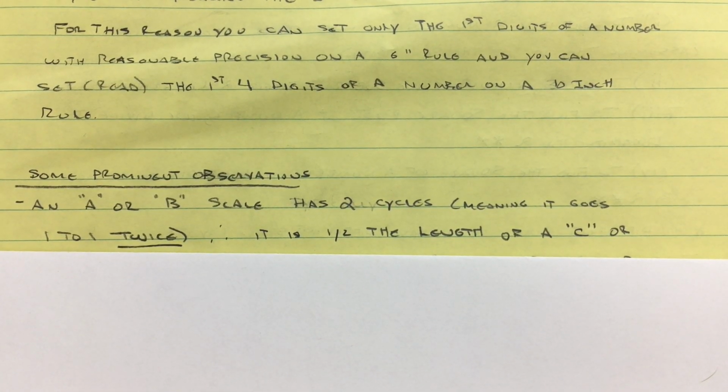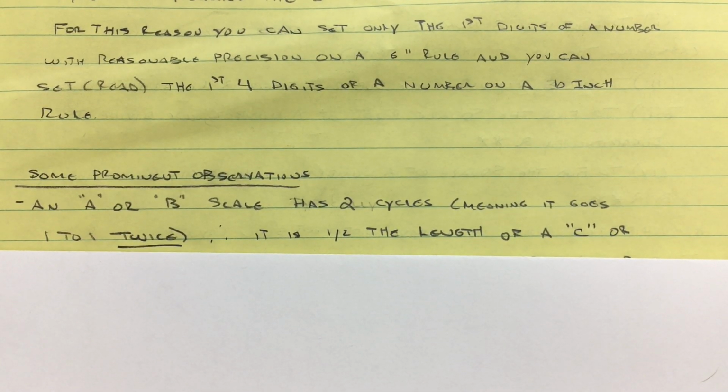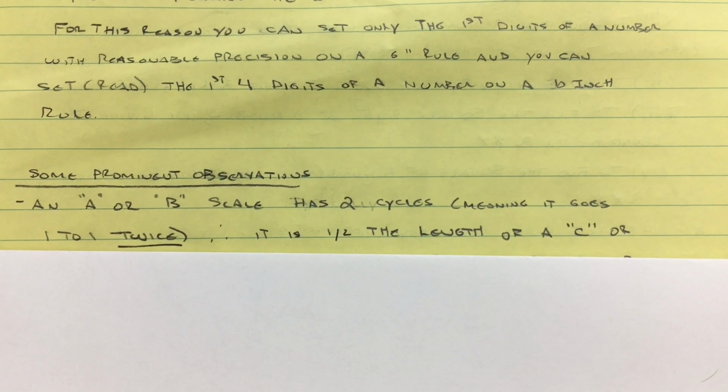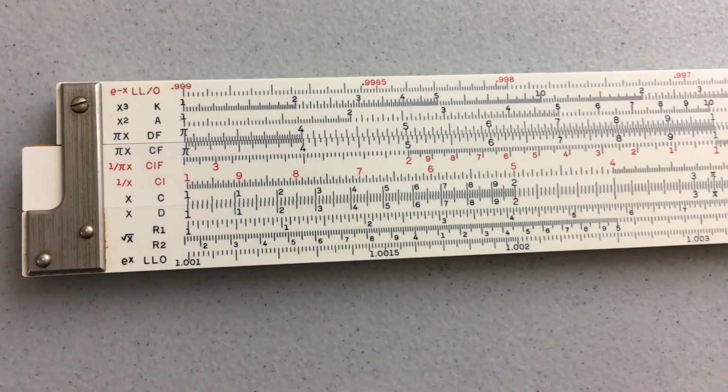So I'm going to take my notes out of the way right now, and I'm going to put a scale in frame, and that scale will help us to show you some points. I deliberately am going to show you both a 10-inch and a 5-inch rule to show you that it's the same regardless of the manufacturer for a standard A scale. And again, this is used for square or square root.